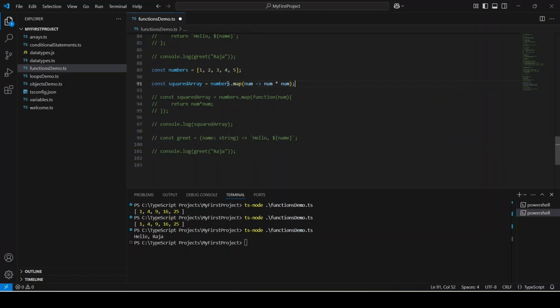We are calling that on numbers, and each time it will be taking one element from numbers and doing this operation, and at the end all the results will be saved into an array that will be returned to this one. And if we log this again, you should see the same output as earlier, the squared array. See, this is how it is working. So this is the arrow function which is used as a callback function, and this is an anonymous function which is used as arrow function.